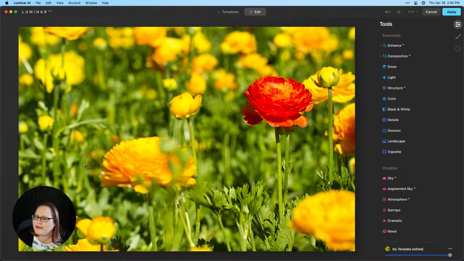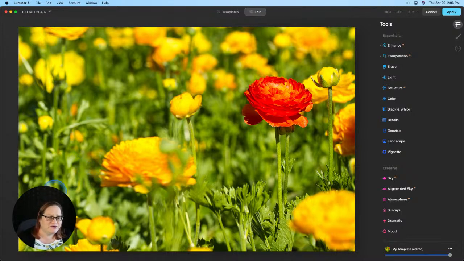Will the upcoming bokeh tool just select and blur the background, or will it create what we would call a good bokeh? That is a great question, and since I haven't tried it yet, I can't give you a firm answer on that, but I really look forward to getting that tool. I think it's going to be a lot of fun, and I can't wait to see what it can do. More news on that coming, I think, in the next couple of months, so stay tuned on that one.